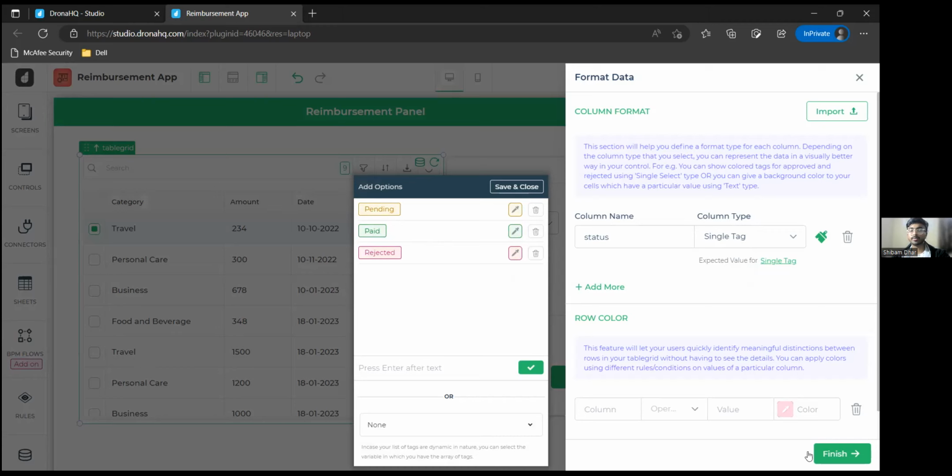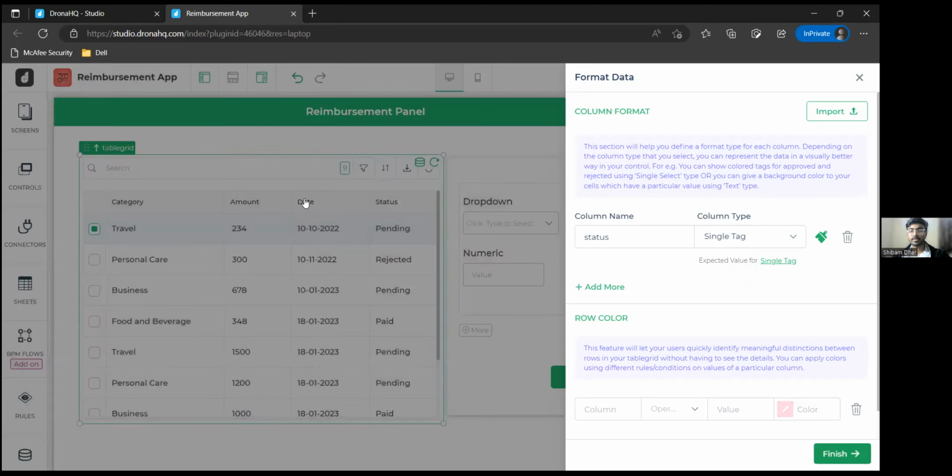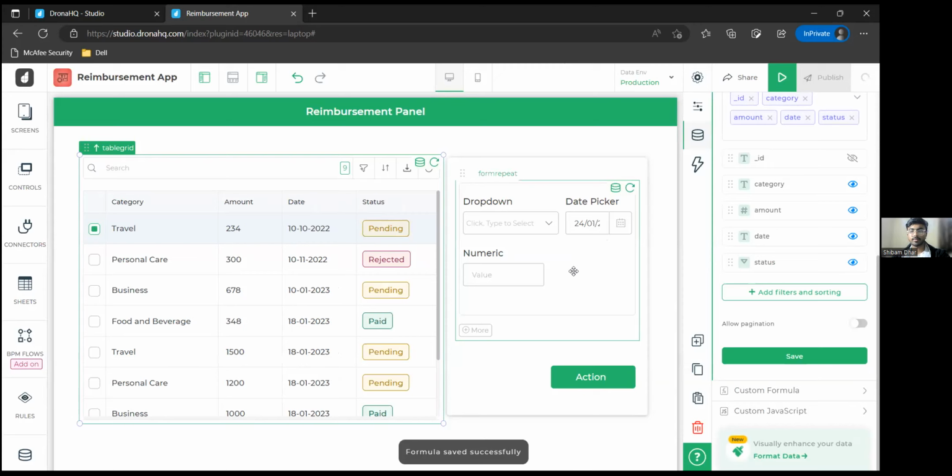Save and close. Let's do finish. So the formula has been saved, right? The travel pending rejected, the date is there, the amount is there. Awesome. Now moving to our this section.